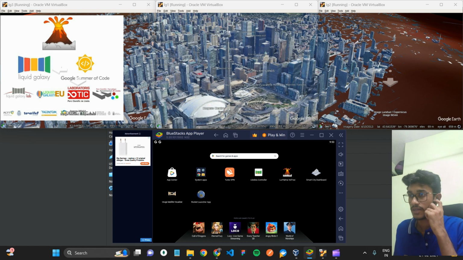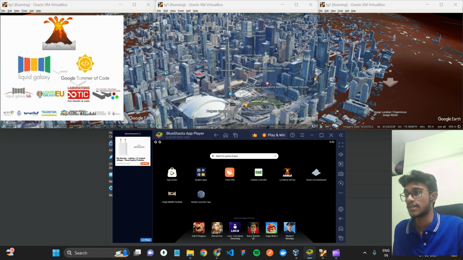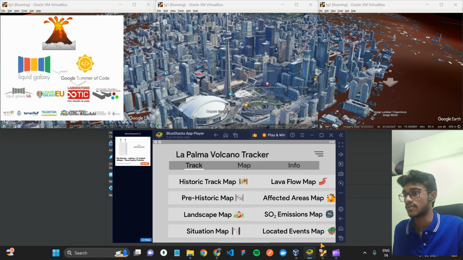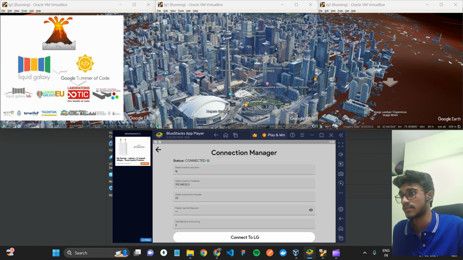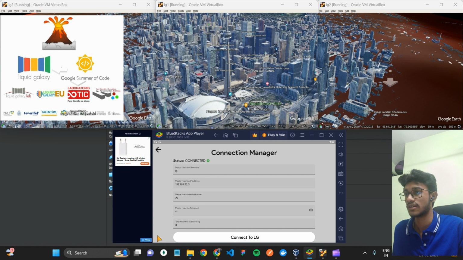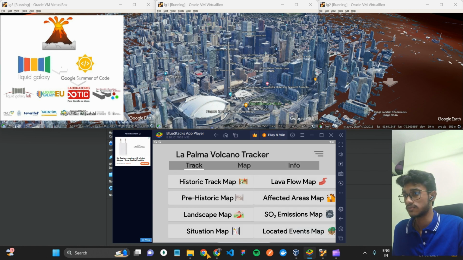Our second application is the La Palma volcano tracker. Let's try this out. I have built a successful connection with this IP address and port. Let's build a connection again. Okay, we have successfully done it. Let's try to render a prehistoric map.